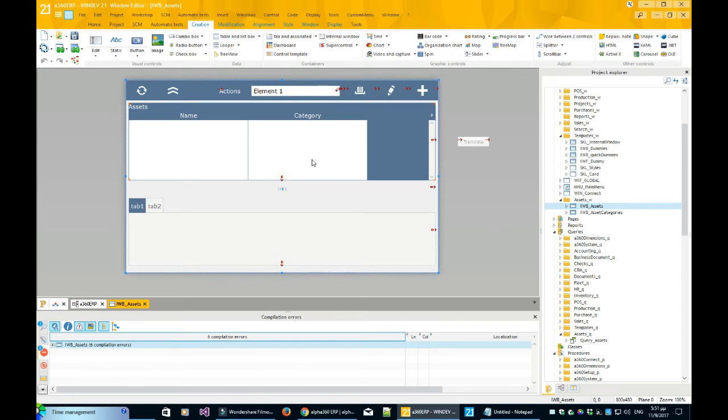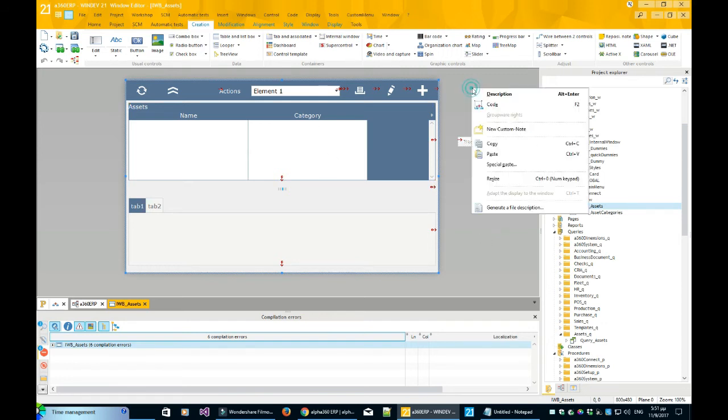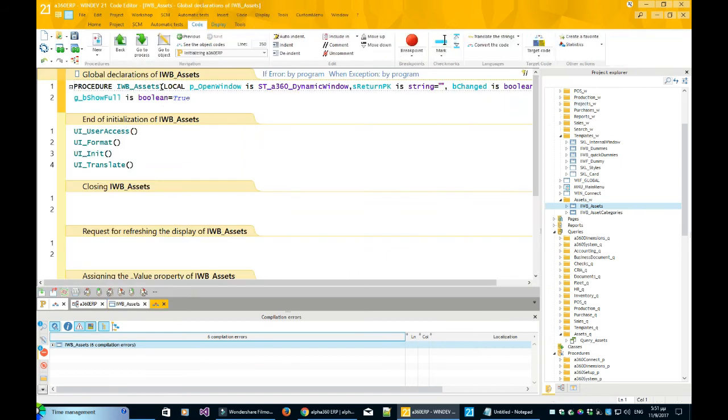The only thing here that I always make sure is that I go to the code and rename it here to the IW asset, because it keeps the name of the previous, the copy, the one that I used to copy, this one.